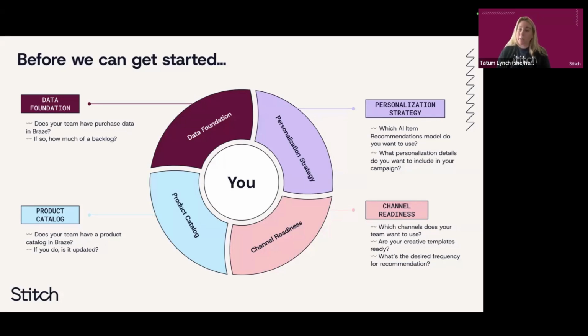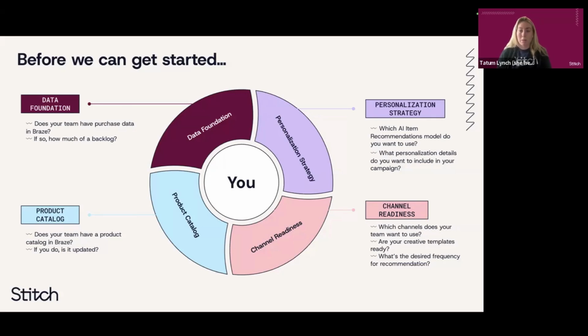Please give me that product name and the link to that product, and maybe even potentially if you have specific copy or a product image that you want to pull in as well. That's all things that you can do with this solution. But you need to have these conversations to understand, okay, these are the personalization details we want. We need to make sure we have that built into the product catalog.